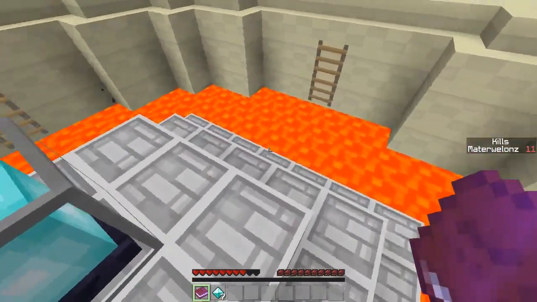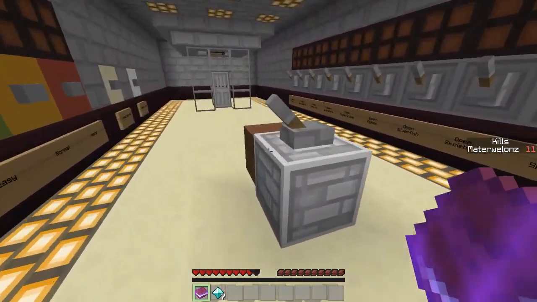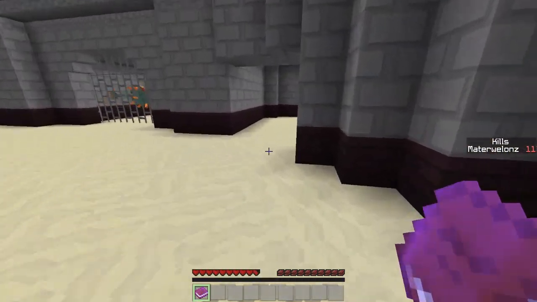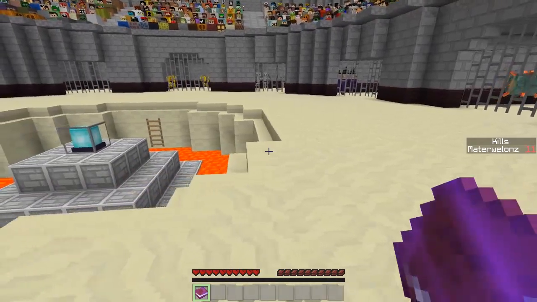Alright. This is way faster than trying to punch them. Let's get back up there. Put the diamonds in our chest. Okay. This is a lot better than before. We have 10 now, so we can actually seal off their hopper. But do I want to though? Hey, none of them are coming out anymore. That's strange.